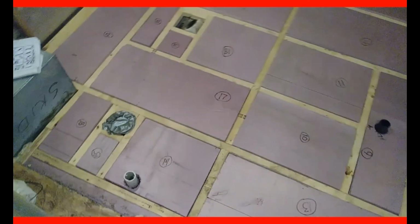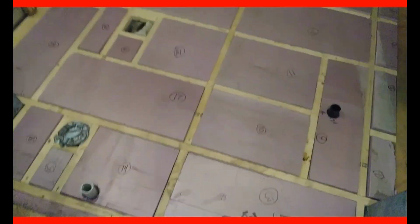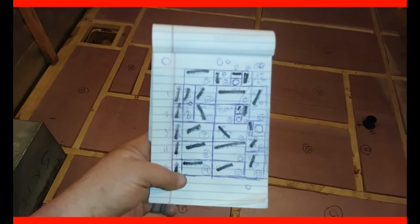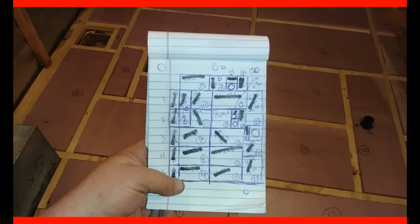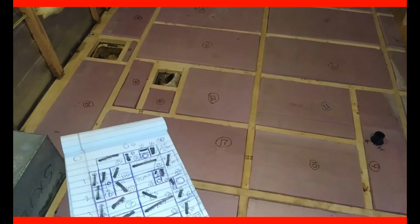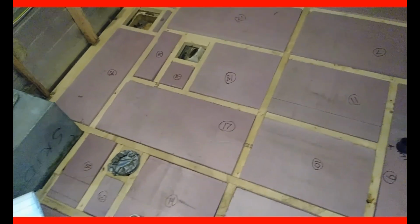So, you're probably wondering what's with all the numbers on the ground or on the insulation board. What I did is I drew a map, which is right there. We can't really see it that well, but yeah. I drew a map, wrote down all my measurements for each piece, numbered them, and then cut them all at the same time instead of running back and forth, cutting one piece, placing it, and then, you know, running back and forth doing that.